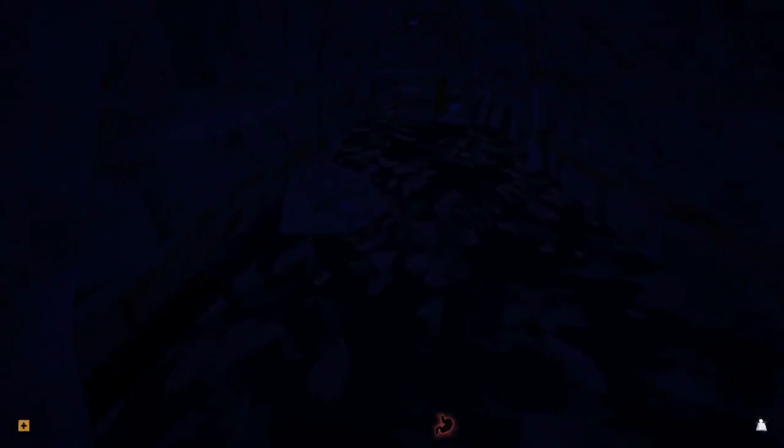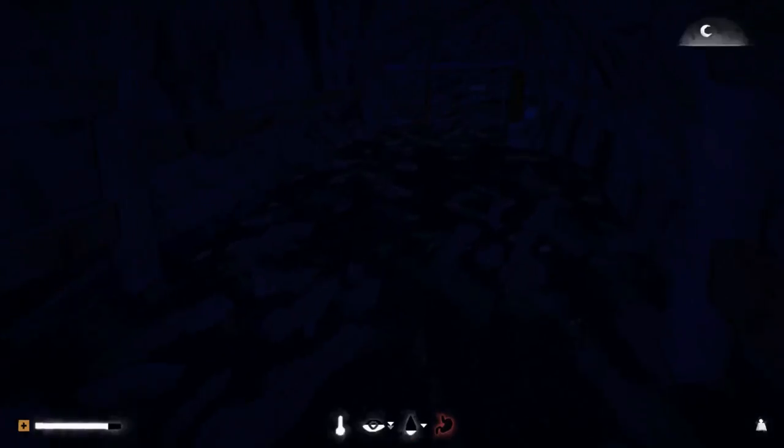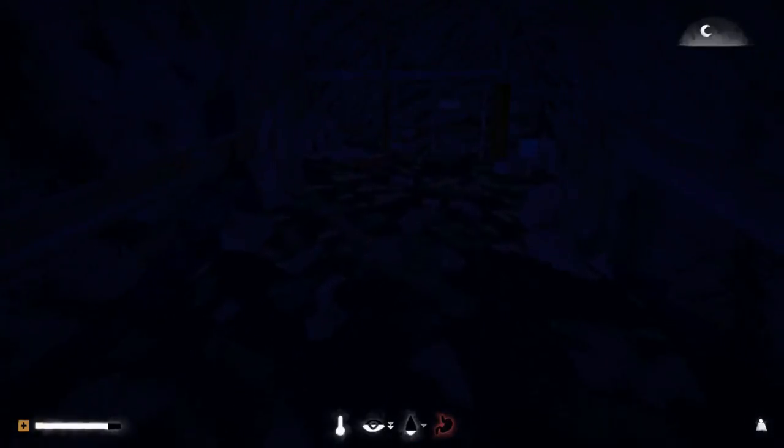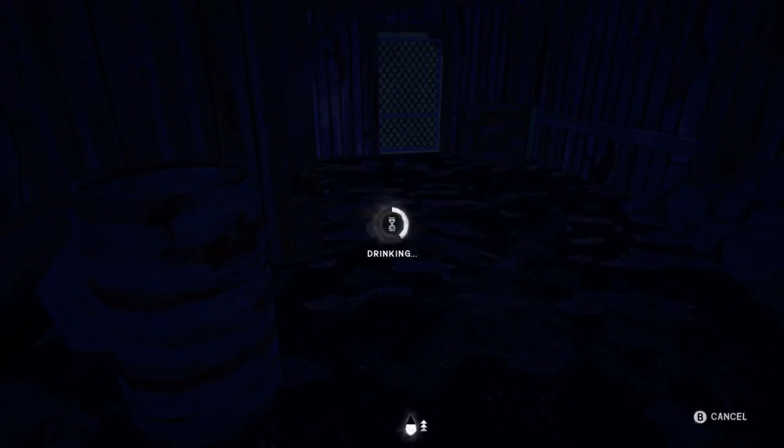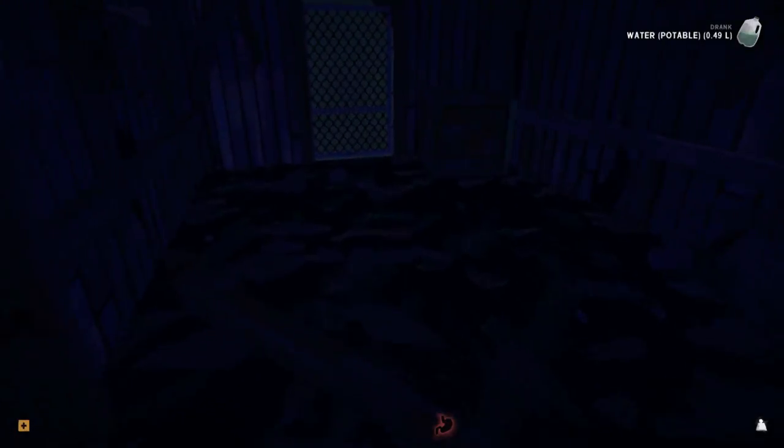Did I pick that up already? I'll make sure we got everything. Yeah, I think we did. And we can just head over to the lighthouse. Be our quickest point. I don't think those wolves are back. I honestly think we're okay. Yeah, we could head over there, drop that off there. Wouldn't be a bad thing to do.